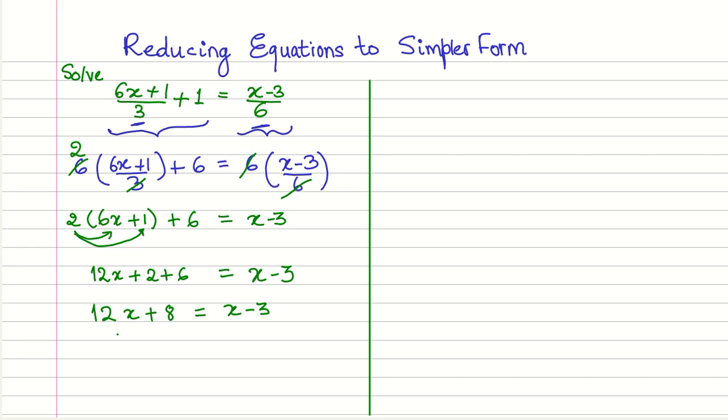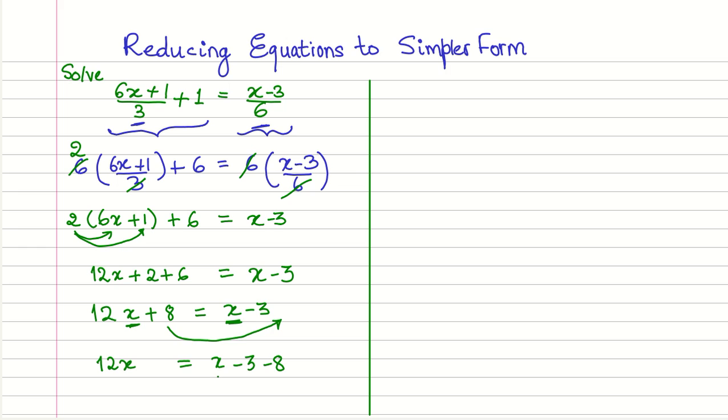Now you can see that we have an equation in the form where we have the variable x on both the sides. So at least we have a simplified equation which has a variable on both the sides, and we can proceed to solve this further. The method we use is to try to get all the numbers on the right hand side and all the variables on the left hand side. So we first transpose this 8 from the left hand side to the right hand side, so we have 12x = x - 3 - 8. Notice the change in sign.